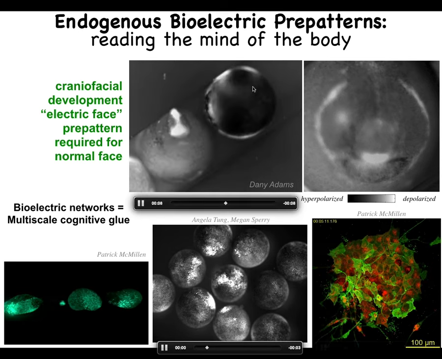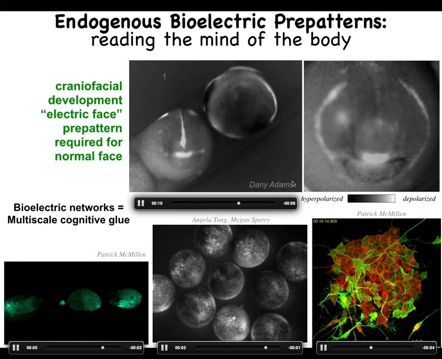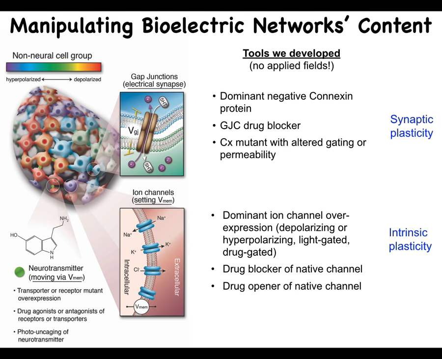Now, observing and analyzing these patterns is all well and good, but even more important is being able to change them and to rewrite them. And basically, we took all the tools from neuroscience. We do not use any applied fields, waves, radiation, or electromagnetics. There are no frequencies, nothing like that. What we do is manipulate the actual bioelectrical interface that cells use to control each other.